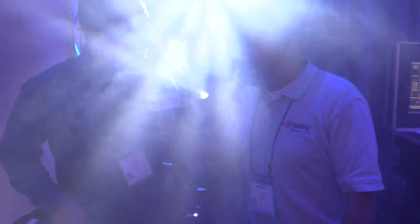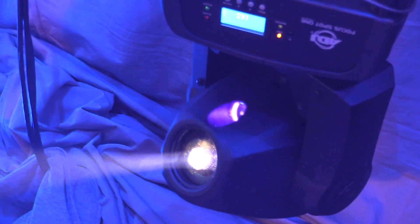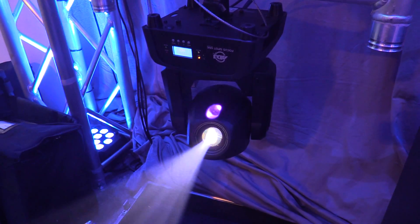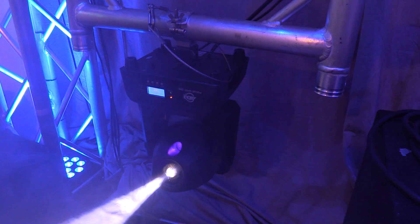Here we have the whole Focus Spot series, starting with the Focus Spot One, powered by a 35-watt LED source. You're also seeing a 5-watt UV LED. The UV LED plus has been big in all of our park cans — the Mega Plus, Flat Power Pluses — and now we've added that to a moving head. It's called the Focus series because even the Focus Spot One has automated focus, so you can control your focus to make sure your gobo looks nice at any distance in your venue. The Focus Spot One also has an easy-access slot so you can interchange gobos to your own custom liking.